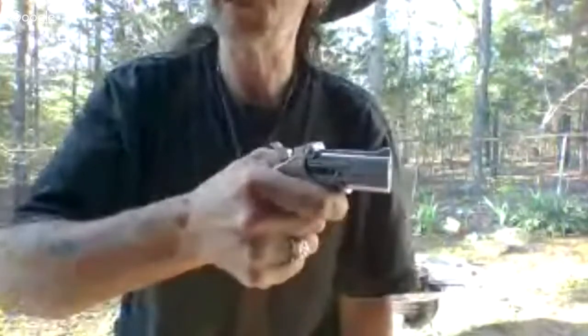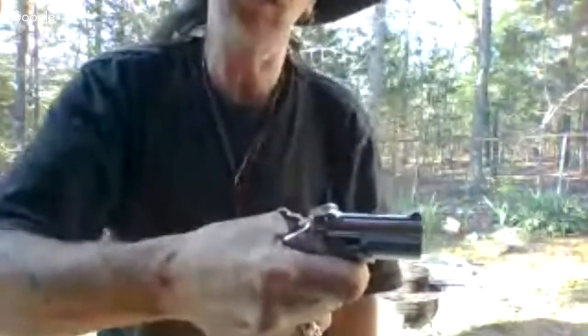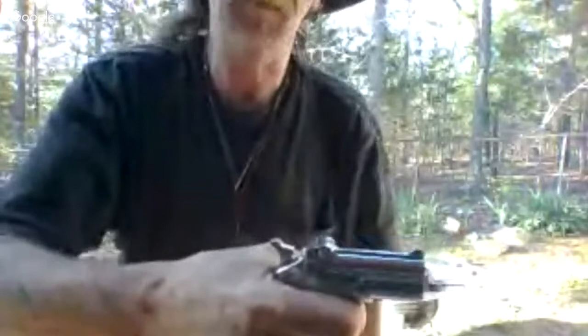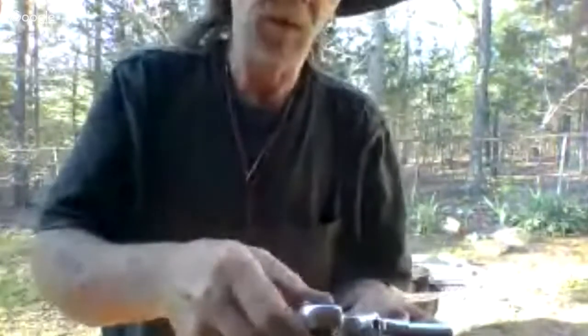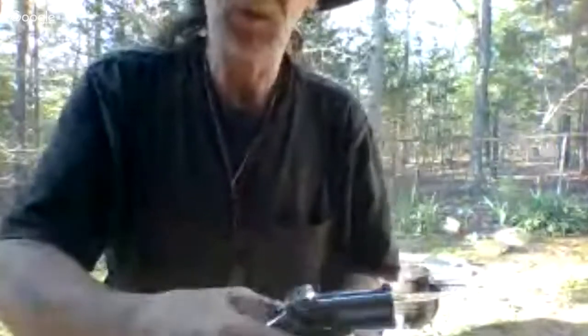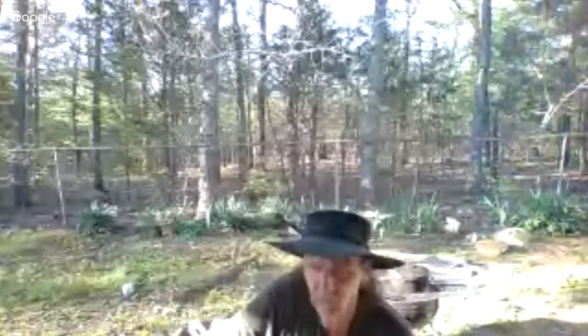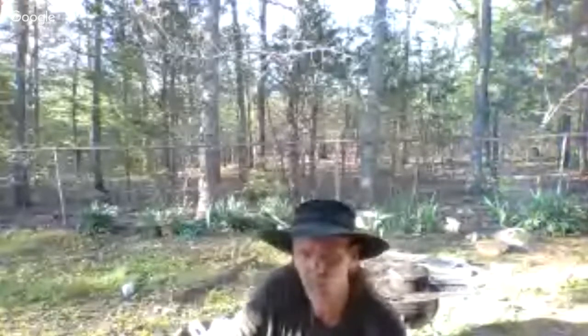I mean, it ain't going nowhere. If that hammer dropped and that thing went off, it scared the piss out of me. Because I really would not be expecting the Derringer to turn loose of that hammer on half cock. And that's how I've carried a Derringer for over 40 years. I've carried a pistol since I was a little kid. Just don't tell my mama that.